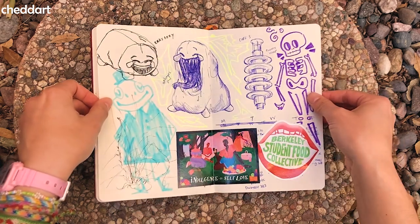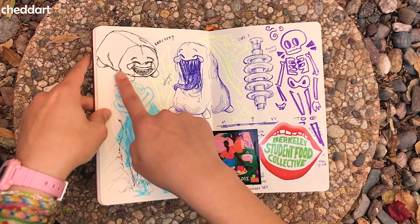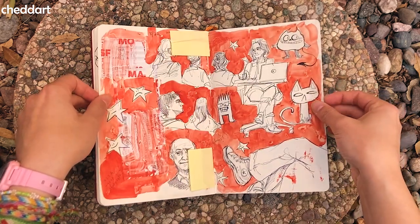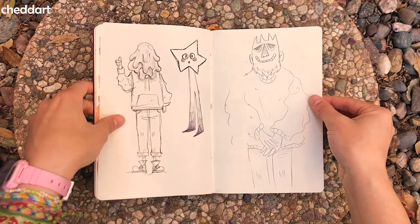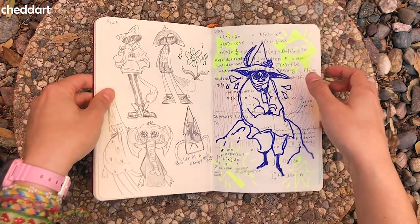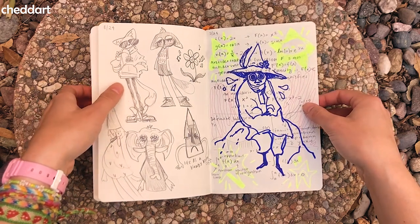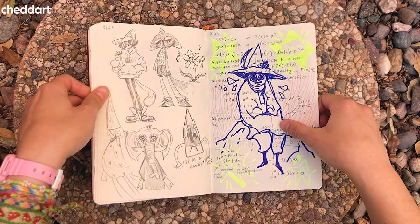This is just kind of an ugly page. This is my friend's Tsum Tsum — it's like a little doll with an emoji face and it looks very cursed. More drawing from life. This is a really sparse page, just doodles. I forgot my math notebook so I just wrote notes in here, and then I went back and drew over them. The Snufkin — there's a lot of Snufkin in here.